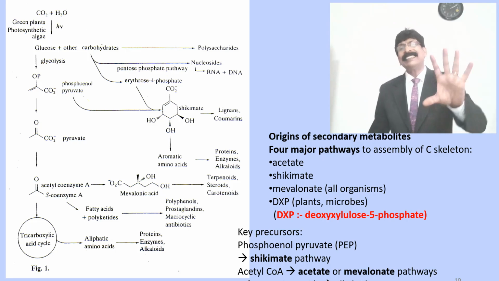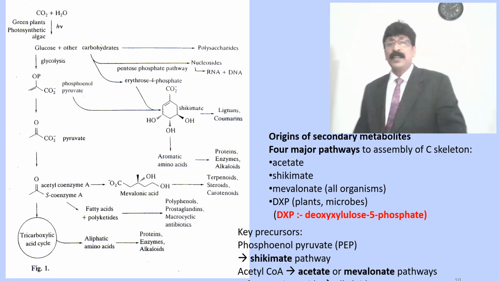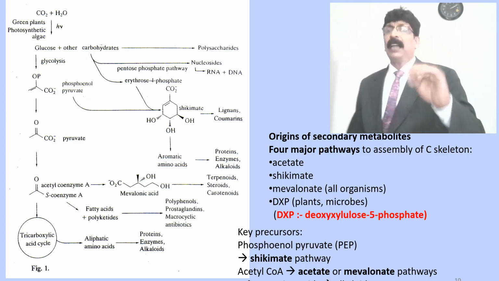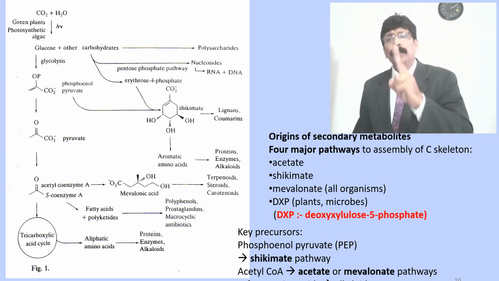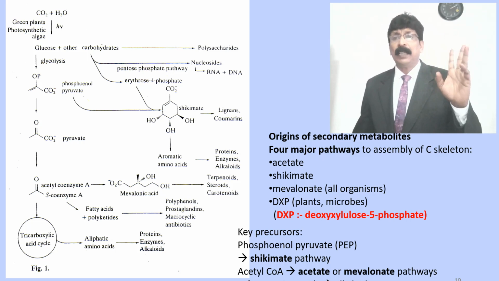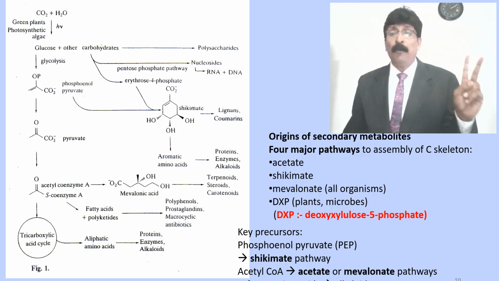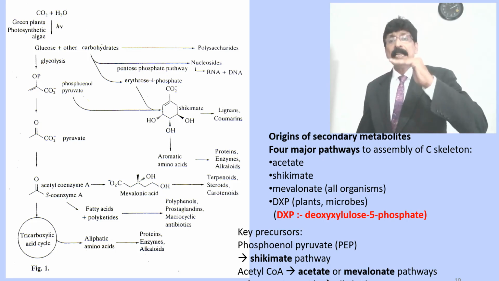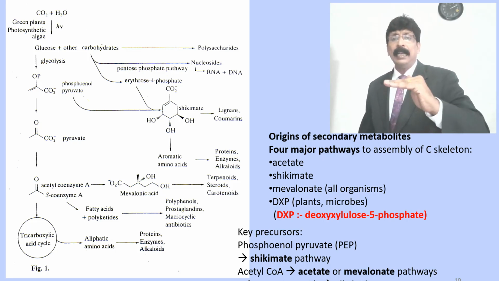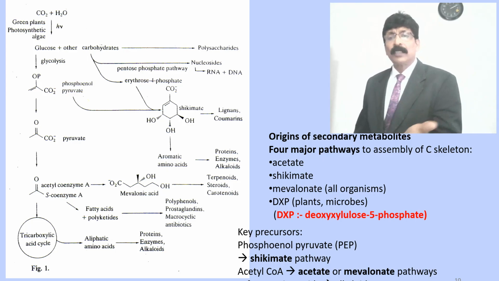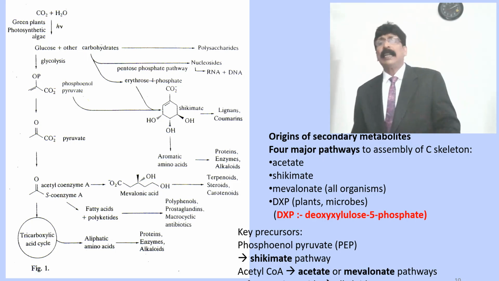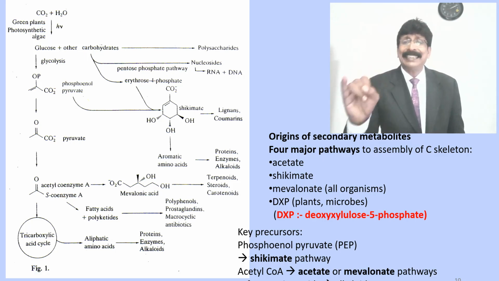So this is just a general idea I want to say. This is a description which I have written, the origin of secondary metabolites. Four major pathways I have written, but usually only two: acetate and shikimate. Acetate can be incorporated with mevalonate. Understand? But you can differentiate in such a way. Acetate, shikimate, mevalonate, and DXP, that is deoxyxylulose 5-phosphate, is also a pathway which can give various structures. So anyhow, the students can write the basic metabolic pathways: acetate, shikimate, mevalonate.